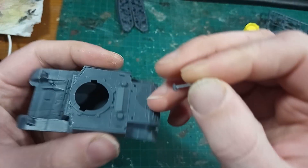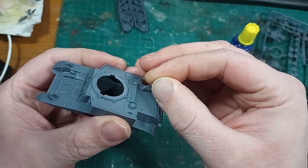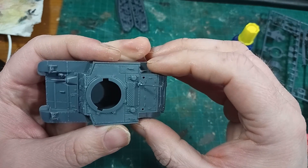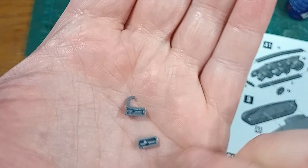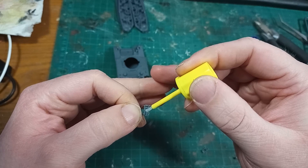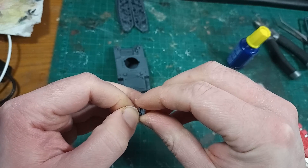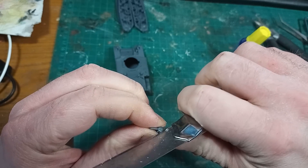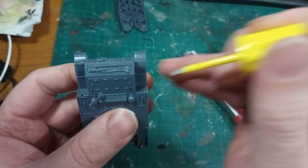There is an antenna that goes on the back, keyed so that it sits at an angle, and this does prevent the turret from turning all the way round, but you still get about 359 degrees of movement, and it is towards the back so it's not much of an inconvenience. I realised at this point that I forgot the air filters that are on the first page of instructions — I mistook them for an optional part from a different version of the tank, but rather these go on all versions. These are simply two pieces that fit together nicely, and their sprue gates line up so you can scrape both of them off at the same time, and then they fit into the hole and slot on the back of the tank quite securely.